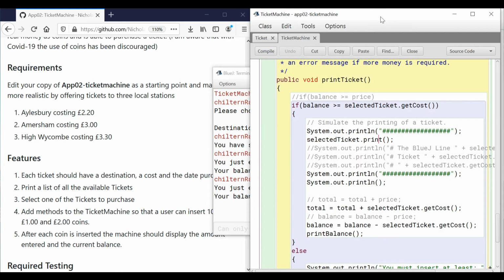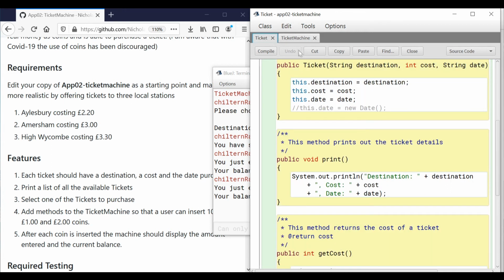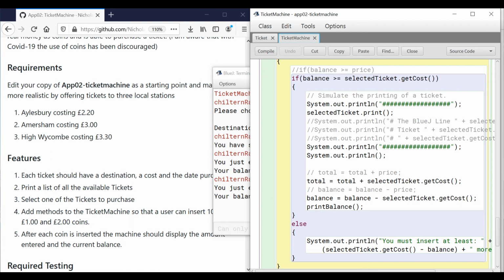All right, and here we've also got some calculations taking place. And again, this is coming back to what we said about price now. So this is probably where we might have to modify that, rather than using the price field, which is set up in the ticket machine, which we've not actually updated at all, because we're referring to the cost of the ticket object, which is here, rather than the price field of the ticket machine, because that's not been changed in any way. That's probably still going to be 0. So it's best that we modify this now.